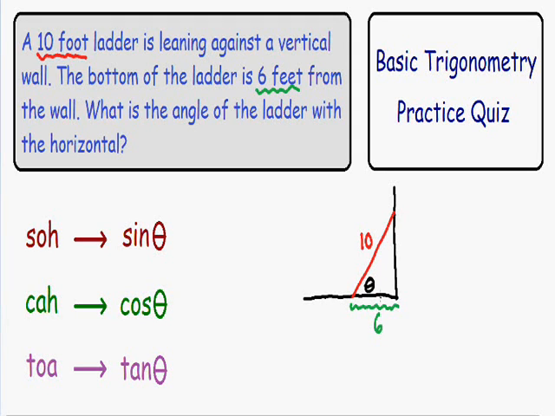So now, before we continue, I want to take a look at the shape that this ladder is making with the wall and the ground. Notice how we have a right triangle, because this angle here with the ground and the wall is 90 degrees. So we have a right triangle, which means that we could use our trigonometric functions to solve for this angle theta.